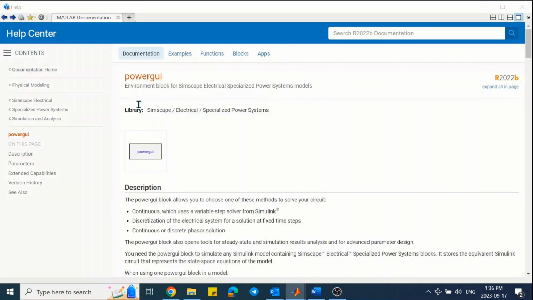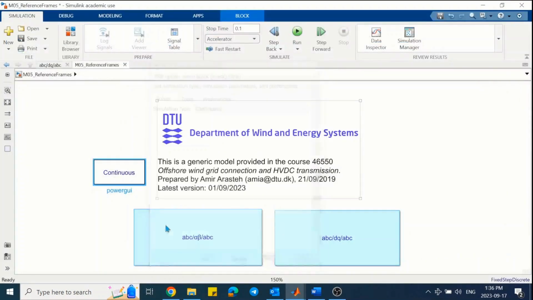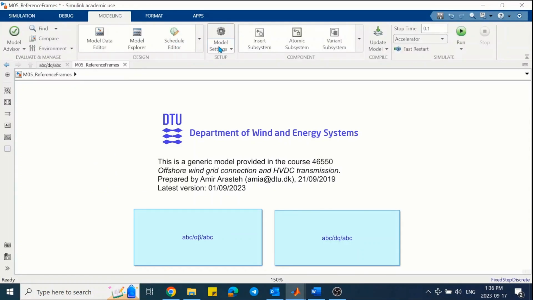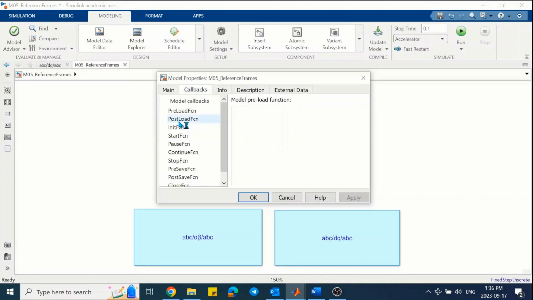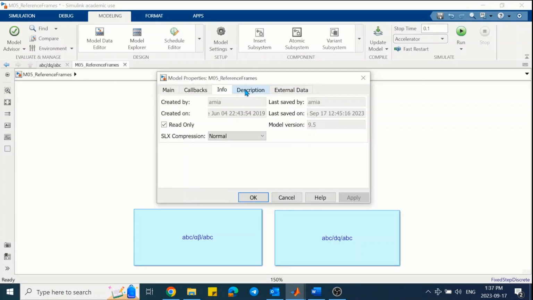In this Simulink model we don't have any power system component, so we don't need to insert power GUI. Also, as always, you can see the model properties, initialization functions, info, and other information that might be of your interest.